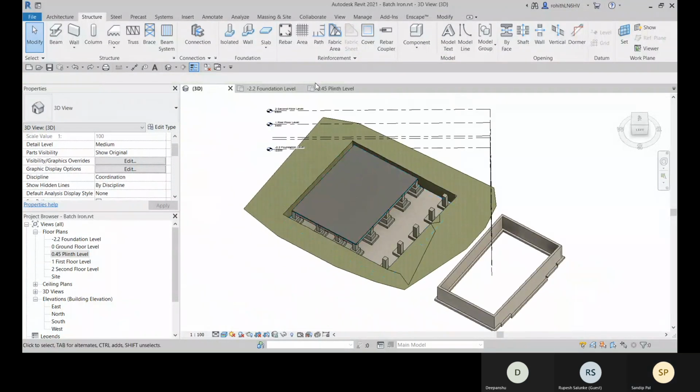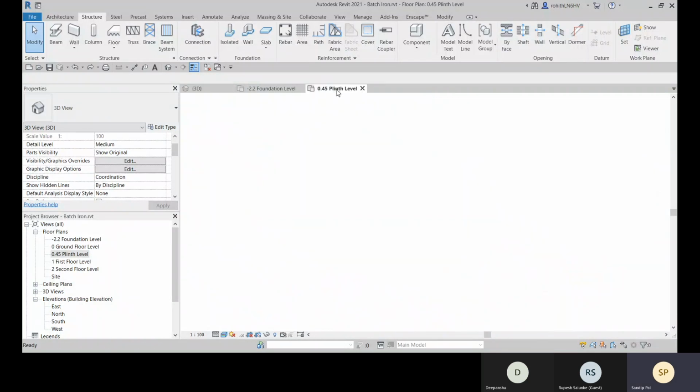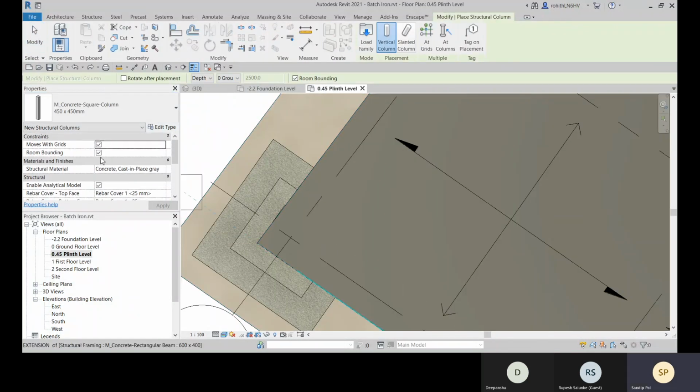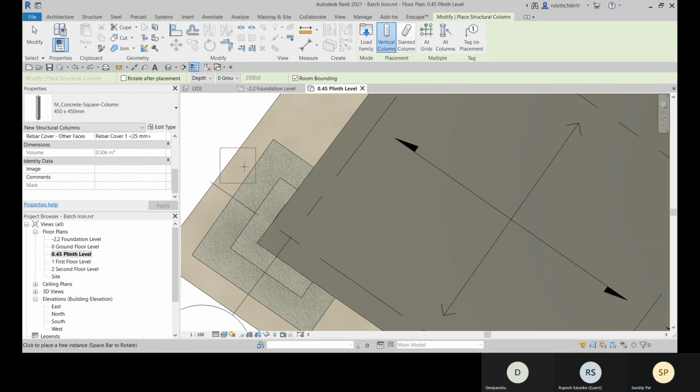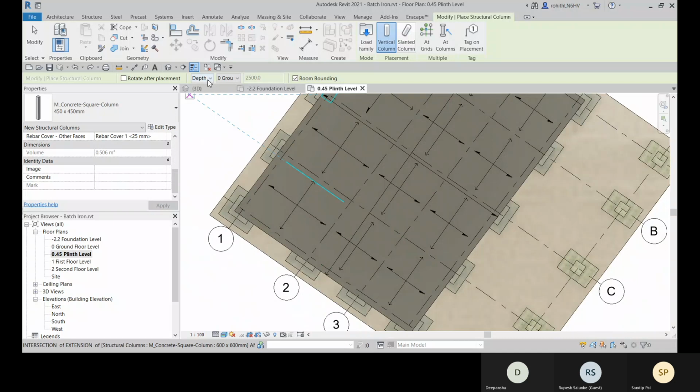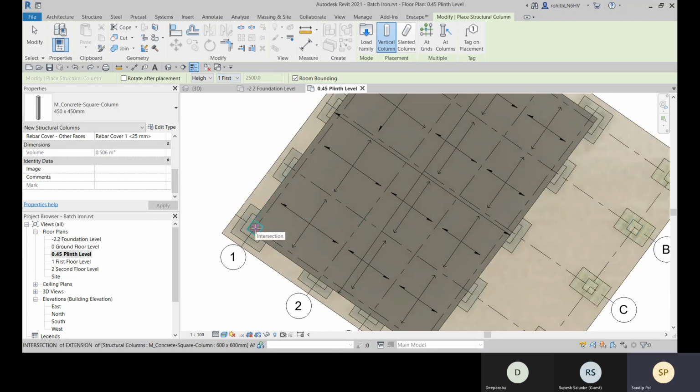I'm getting that error. Go to column, and for this column, okay, so the depth will go for height and it will go for the first floor level. Okay.